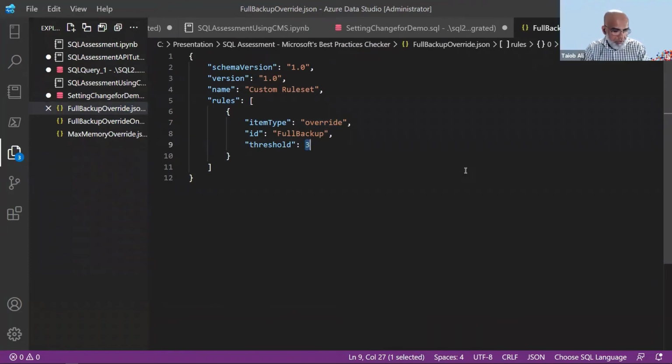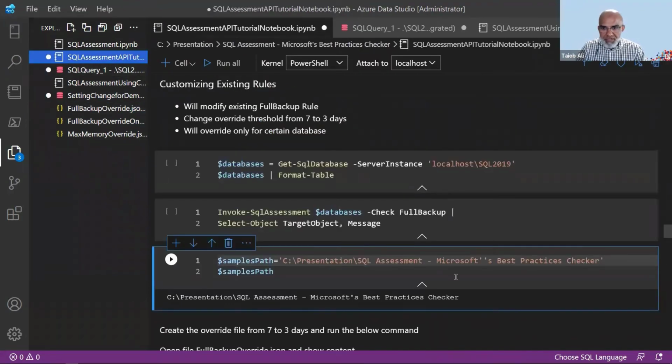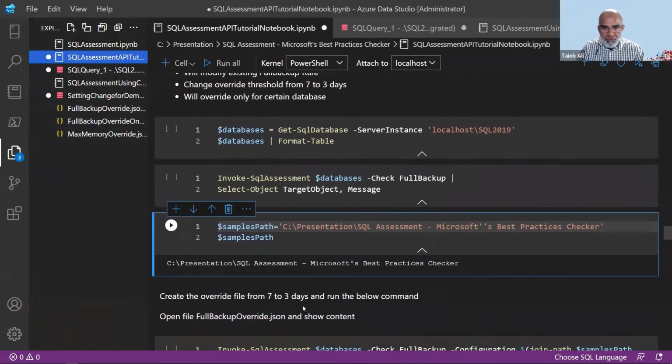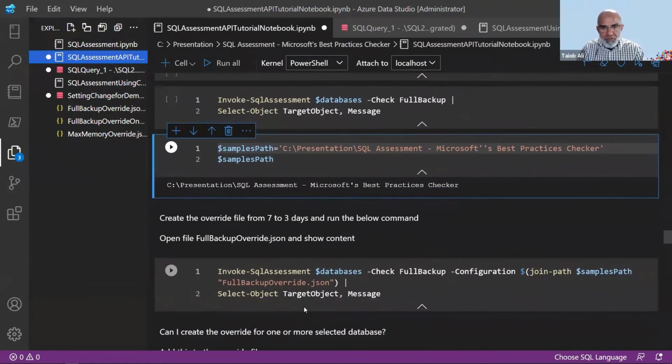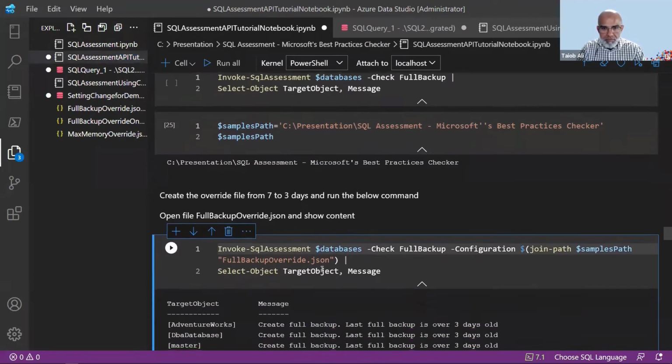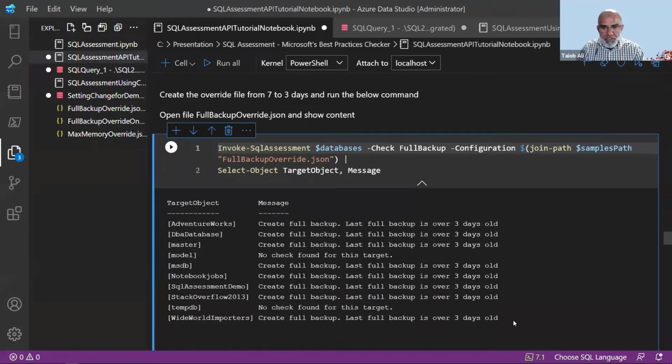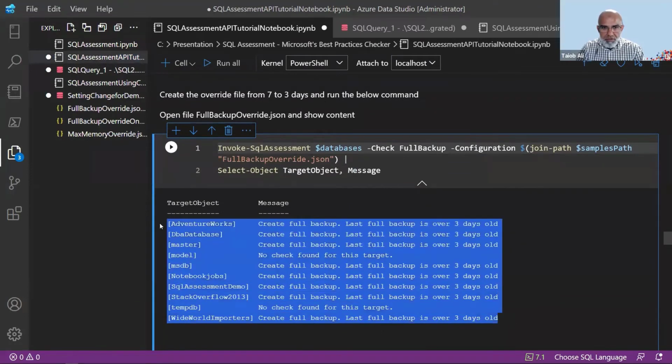Why would I do that? I don't know, based on your environment. I'm just giving you an example. So I don't like that 7 that came with the Microsoft rules. I want to check it every 3 days. So we saw the customization file. Now I'm going to run this against that. Now you see it's checking against 3 days, right?